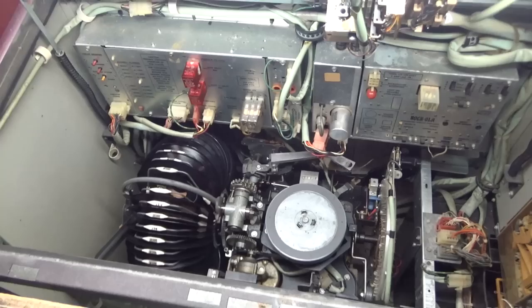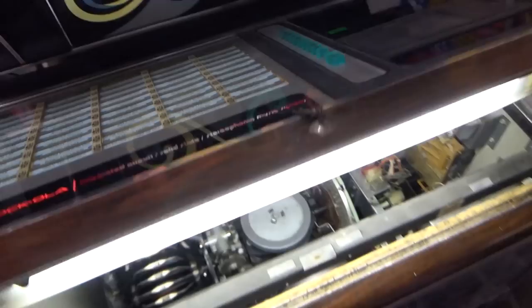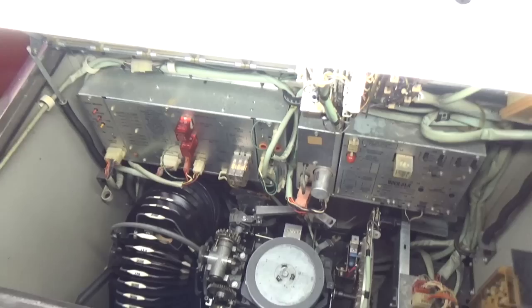And it's not because they're idiots or something. It's just because they've never thought of it. You know, the thing was sitting over there in the corner like this. They never saw anybody swap the records out. They don't know how it works, you know. So they don't realize that it's really easy to put whatever record you want in it. All you got to do is get the record.